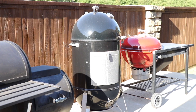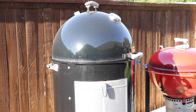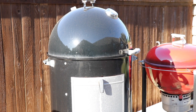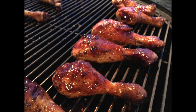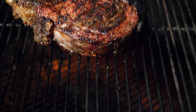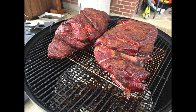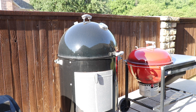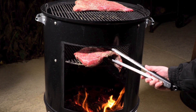This is, of course, the Weber Smokey Mountain. One of the most fantastic cookers — as far as smokers go, probably the best bang for the buck out there. Very good grill as far as versatility and the ability to do a lot of different things. Just check out Phil and Florence's channel — he does a great job of showing you how to creatively cook on the Weber Smokey Mountain. Out of the box, if you just use it as directed, I think you'll be really happy with it. But if you think creatively and watch channels like Phil's, you'll find that there are things you can do that just might not cross your mind.